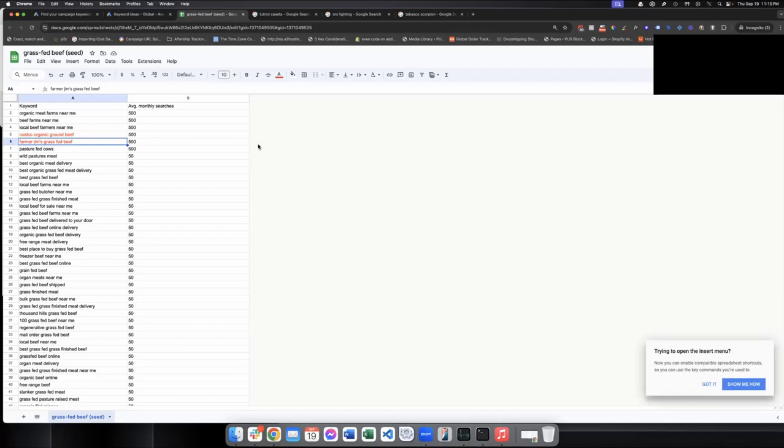So even though you may do hormone-free, antibiotic-free grass-fed beef, which are the key things you want to put in your description, for search purposes it's really rows 2, 3, 4, and 7. And again, we wouldn't use the words near me. I don't think that would be relevant. So again, this is incredibly valuable to tell us what to talk about. That's good then. Excellent.